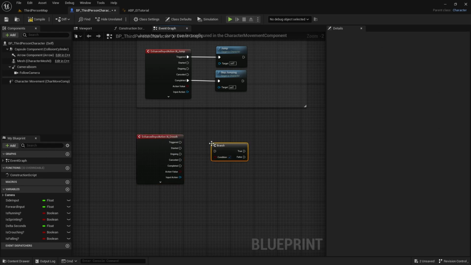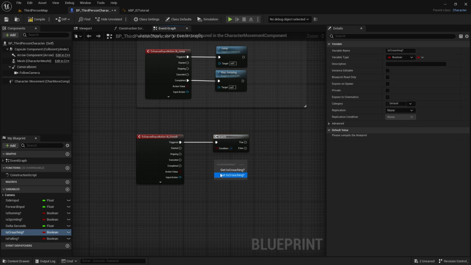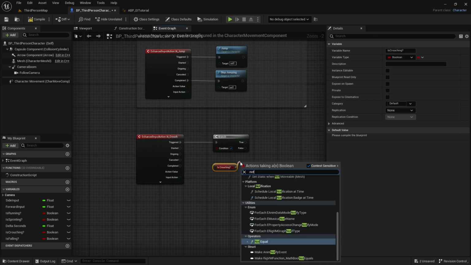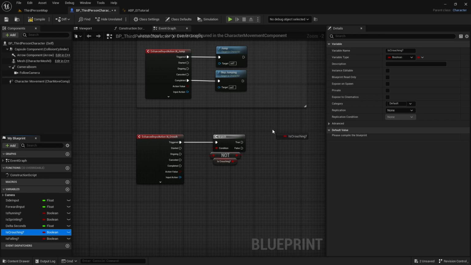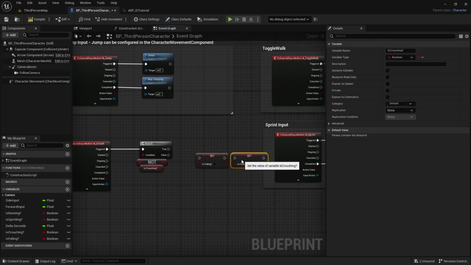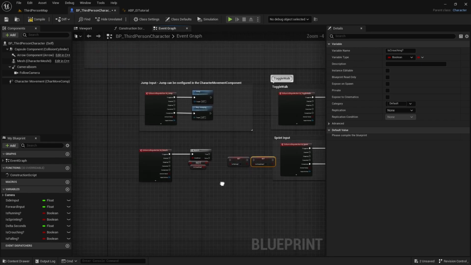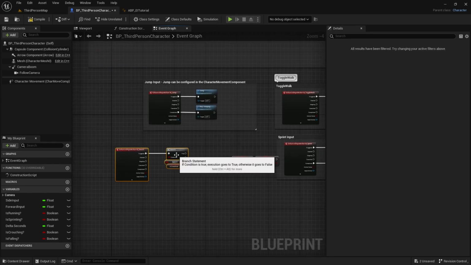We're going to create a branch. Get is crouching. Off of that with a not boolean, we're going to connect that to our branch condition. Then we're going to set is crouching, set is falling.